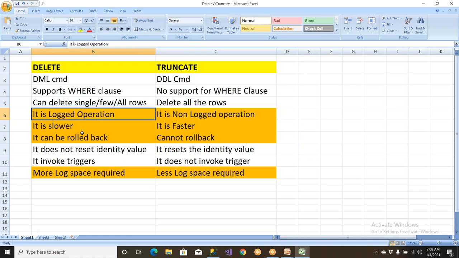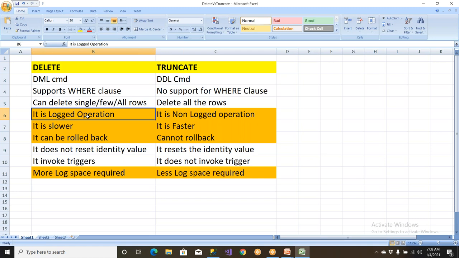Clear? So it is a logged operation, means when you delete the data, what data was deleted and who deleted it, complete information is going to be written into the log file. So we know that every database will have a log file and data file, right? In the second video, I clearly spoke about the log file and data file. SQL Server is automatically logging. So it is saying this row has been deleted, this row has been deleted, this row has been deleted. If you delete 1,000 rows, 1,000 entries are made in the log file.